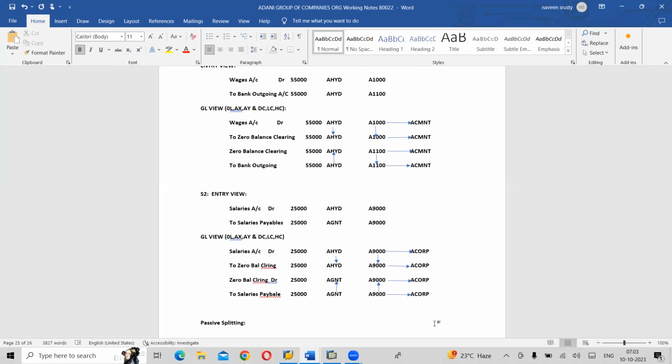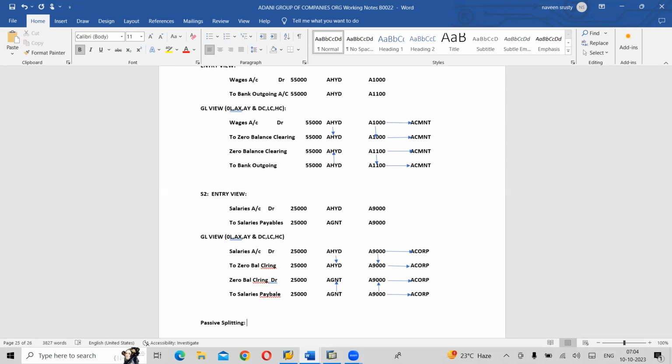Passive splitting will work based on dependency documents or reference documents.